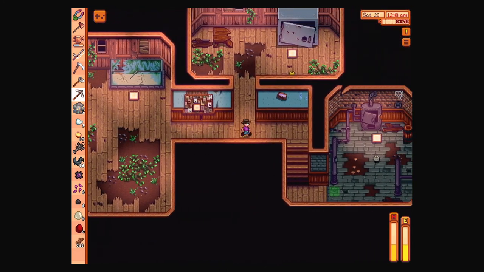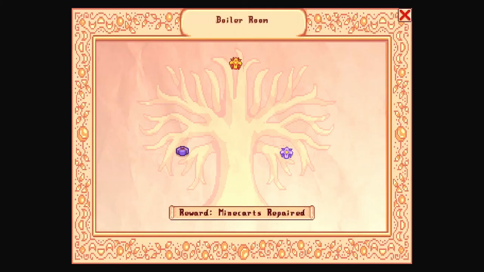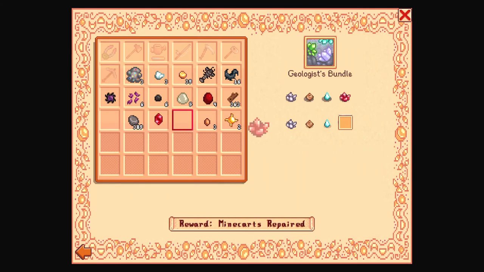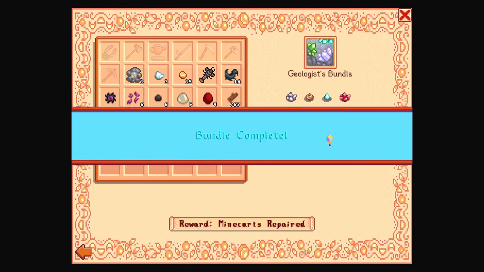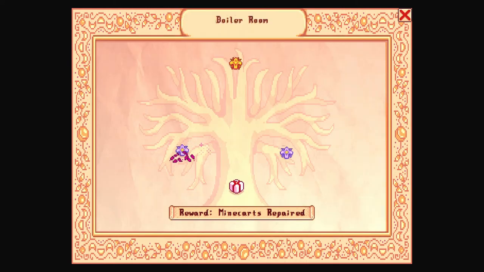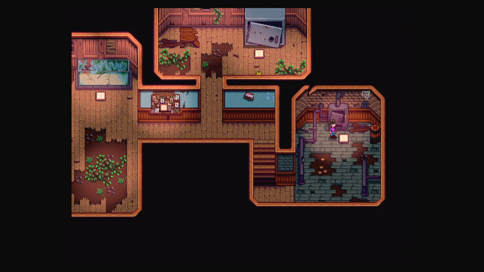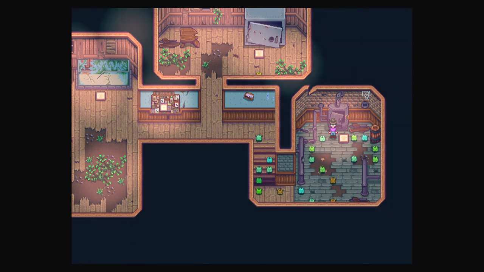Oh dear. Well, we're here. We're going to try it. There we go. Bundle complete. Minecart's repaired, hopefully. Ooh, a lot of those. Okay. Wow. That's a lot of Junimos.